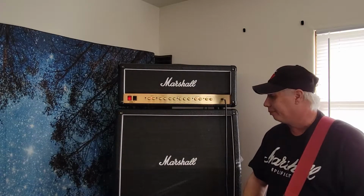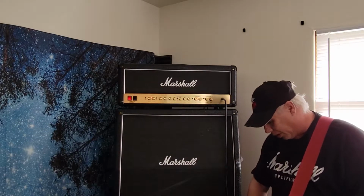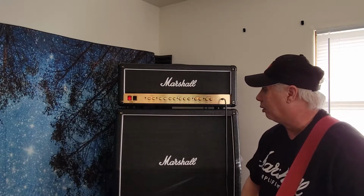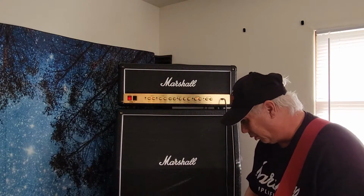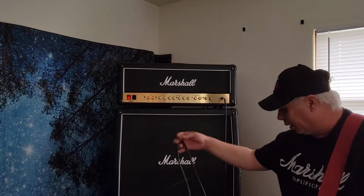I don't think they're quite as tight as they need to be. The low end sounds kind of honky. It doesn't sound quite full. Even the higher notes, it just doesn't sound as clean and crisp as I'd like it to. Now again, I'm not running any pedals at all. As you see, I'm running straight to just the head.